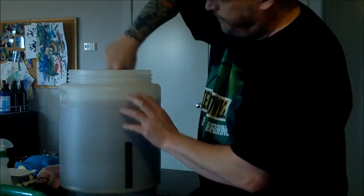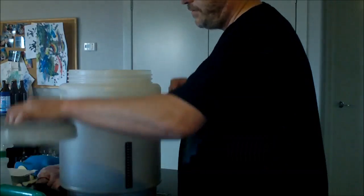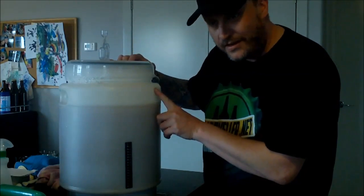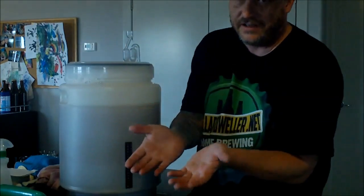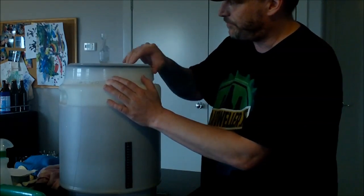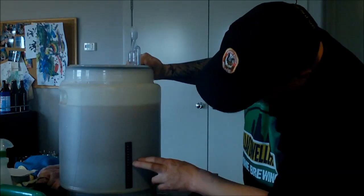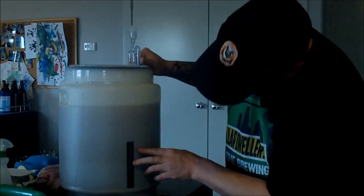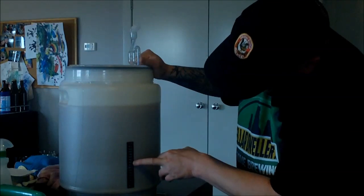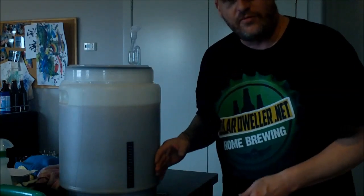Good stir. Again, I'll leave that spoon in there. My hands have been clean and sanitised the whole time, and I'll use that to stir the yeast in later. Now at the moment I'm down to about 26 degrees, I think it is. That's too warm for the yeast.